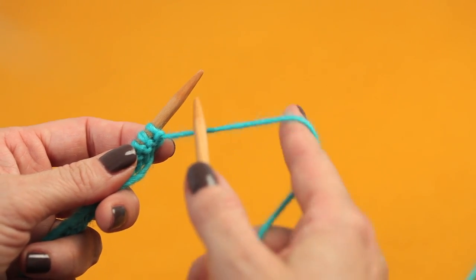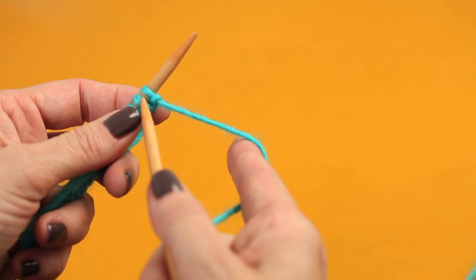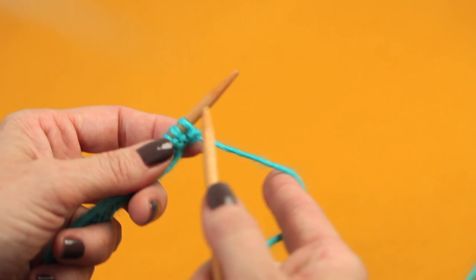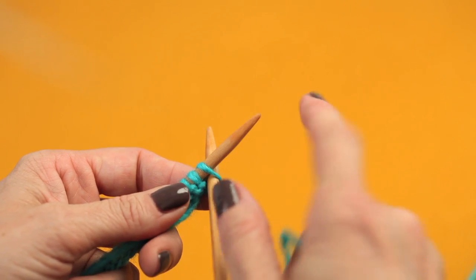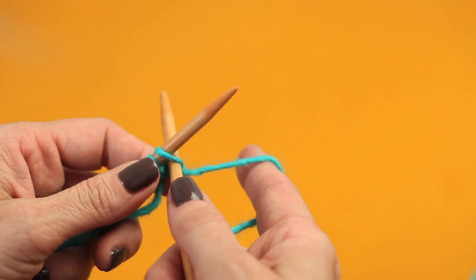This yarn needs to be behind your needles when we're doing a knit stitch, not here, so there. And we start by inserting this needle into this first loop on the other needle. We insert from left to right and from front to back. It's almost like this needle is showing you the direction that you need to be inserting your needle, that way. And you make a little X.